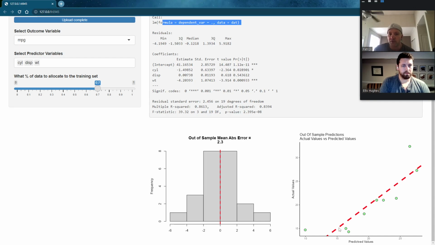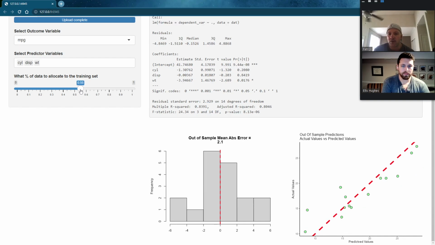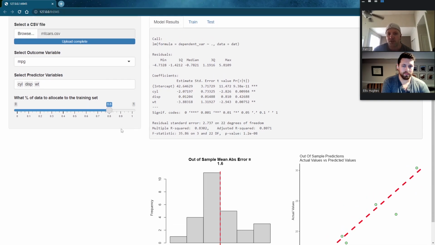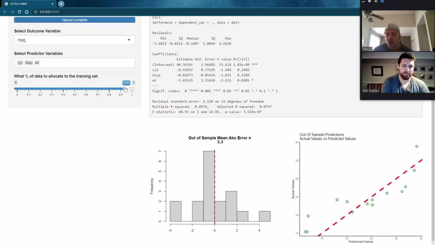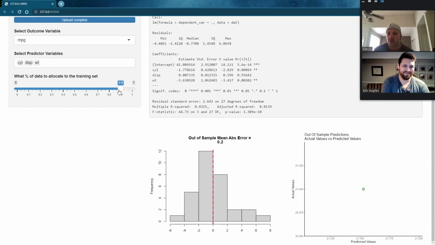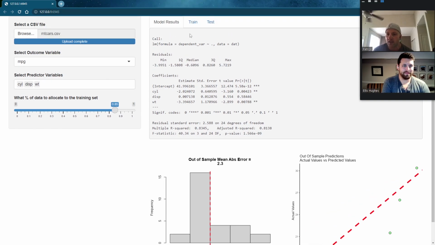So we basically built the model, and we're showing what that model looks like on the training set up above. Below that, we've got how that model performs on the out of sample data, the test set. And just for a sanity check, there's also the option to change the amount of data that you utilize within the training set and the testing set. We're going to show you what that looks like within the server and how it gets randomly allocated.